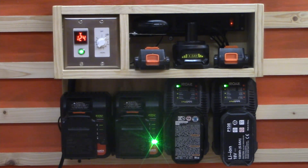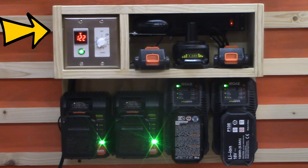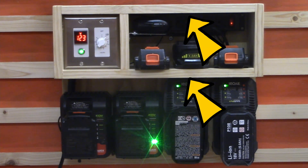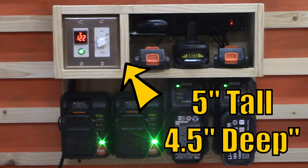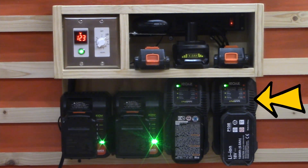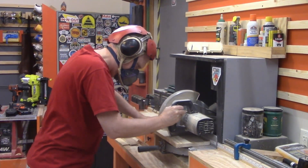This charger looks complex, but it's actually a pretty simple build. The backer board is quarter inch plywood, 18 inches wide and 14 inches tall. The cabinet is made of 7 inch wide pine. The top and bottom of the cabinet are 16 and a half inches wide. The left and right sides are 6 and a half inches tall. And this little divider is 5 inches tall and 4 and a half inches deep, giving us a gap where the wires can pass through. Now it's time to start cutting wood.